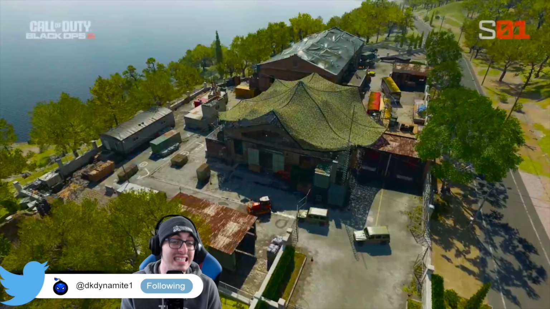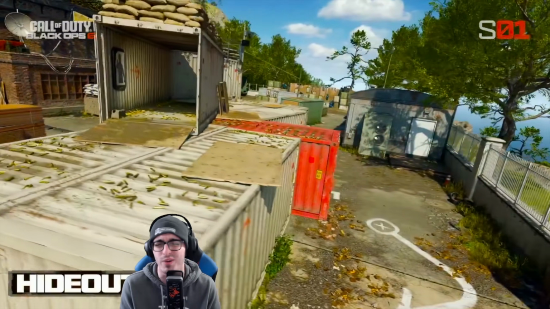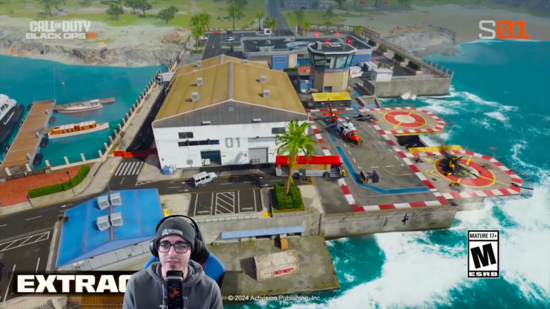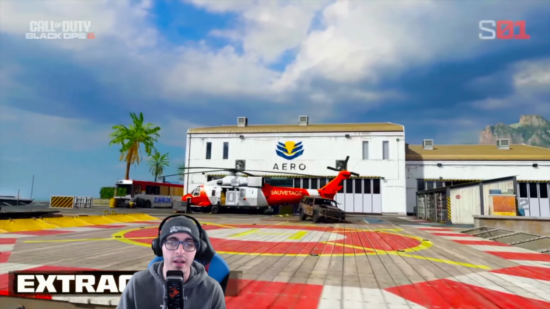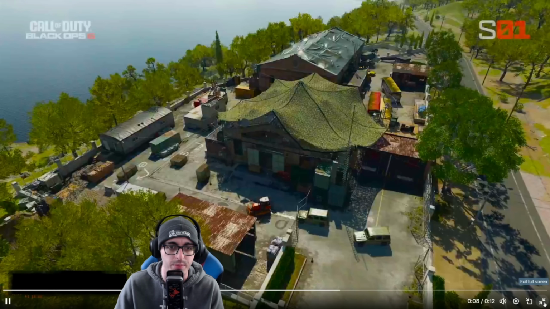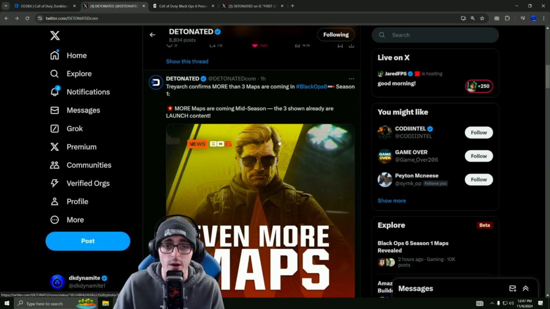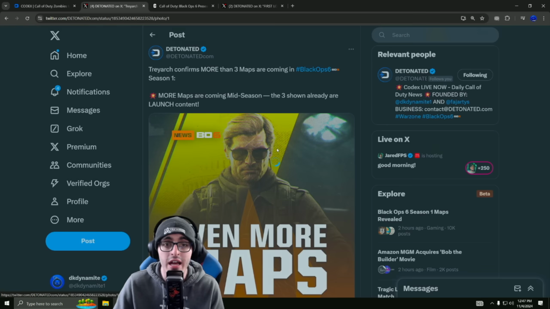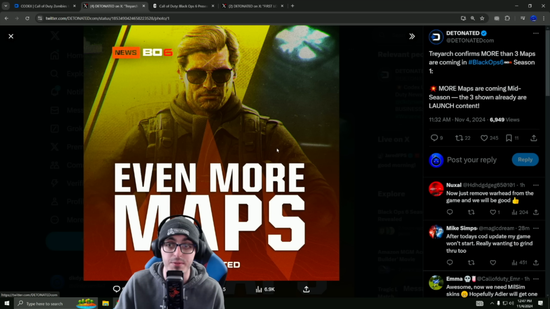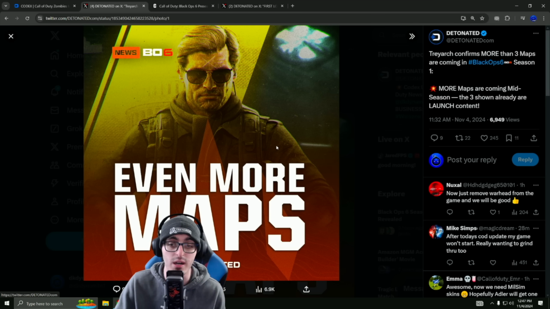So far, nothing has significantly leaked for Black Ops 6, which is great. I know some of the weapons got rumored, but that's not really anything major. We're going to have to wait and see what else does end up popping up. But with the gameplay out the way for Season 1 of multiplayer, we got a nice little flyover of each map there. Treyarch also went ahead and confirmed about an hour after that reveal that more than those 3 maps is going to be releasing at some point in Season 1. So they confirmed mid-season more maps are coming to multiplayer.